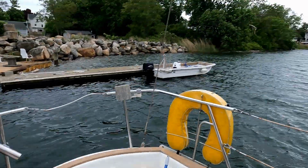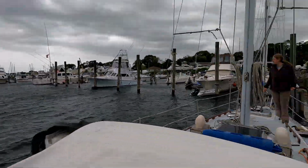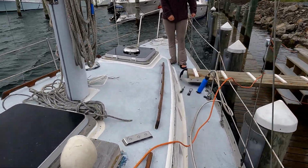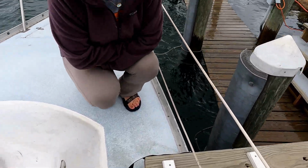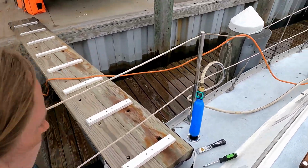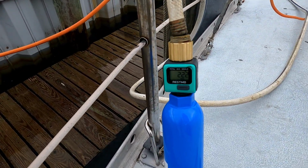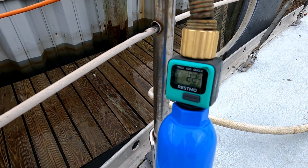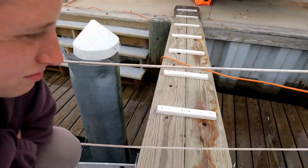It is blowing like a solid 15 knots out there. We're seeing how much water our water tanks will hold. Endeavor says that it is a 75-gallon tank that came on this boat. This one, so far we've got 22 gallons. My dad bought this cool thing for Cocopelli and he's letting us borrow it. It counts how much water goes into the tank.